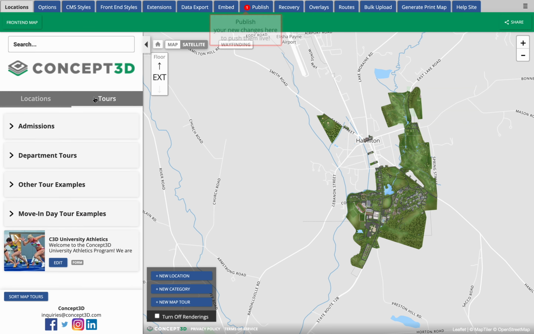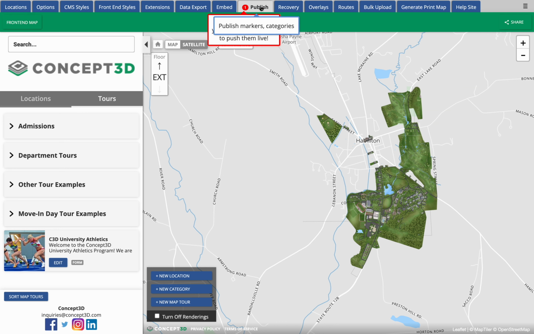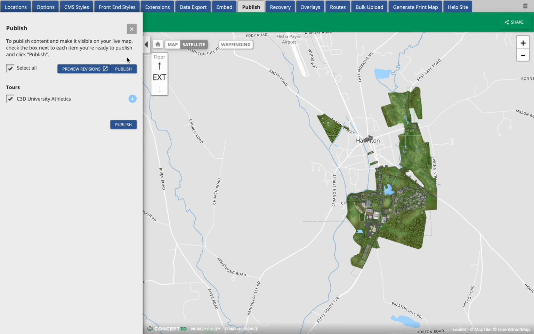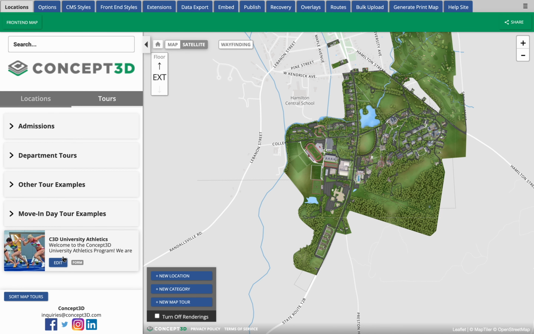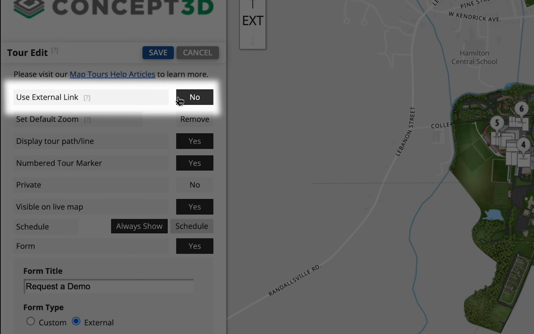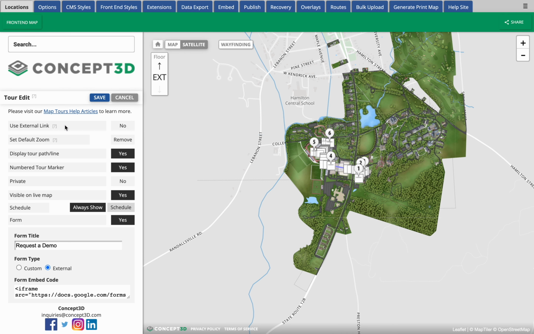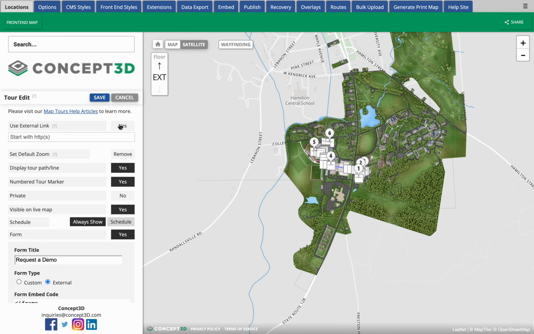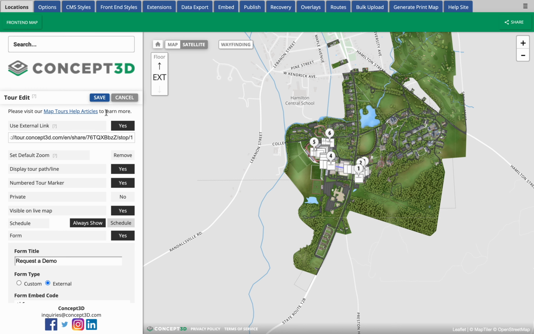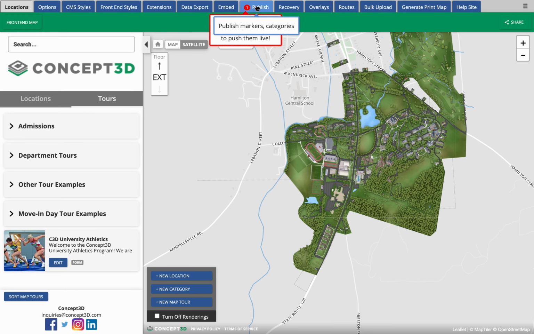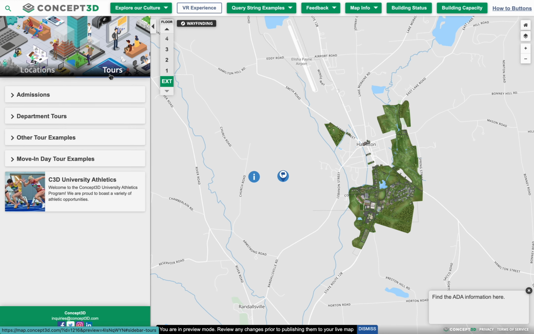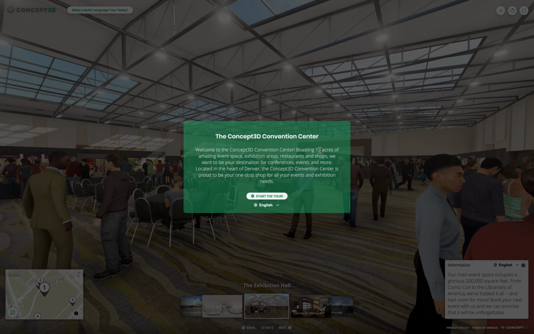With all your tour stops created, you can now save and publish your tour live. Now, you may have noticed that I did skip over one other setting in the tour editor: use external link. With this setting, it is possible to convert a tour to a button to take users to, for example, a video or an external web page, such as a 360 tour. However, if you do add an external link to a tour that already contains stop content, it will supersede all of that information, so handle with care.